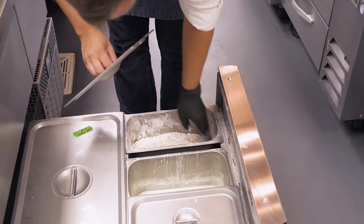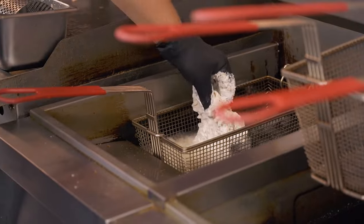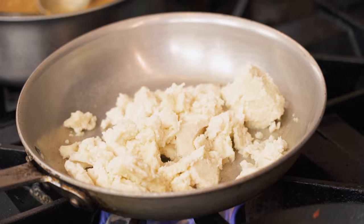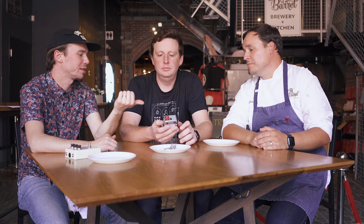So how do you like to prepare your soul food dishes? Well, I think for us, we take chicken thighs, we marinate them in buttermilk, we batter them, we fry them, we make our greens, we braise them for a long time in tomatoes and bacon, and then make some really great hearty mashed potatoes and then smother it with white pepper gravy. Isn't the Soul Food based off of the Klon Centaur? It is. It's a Klon Centaur clone.